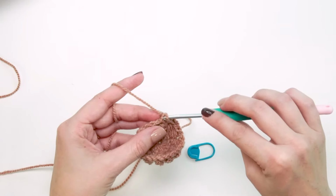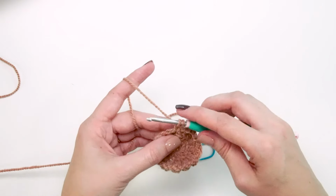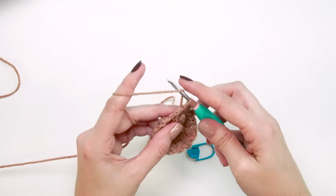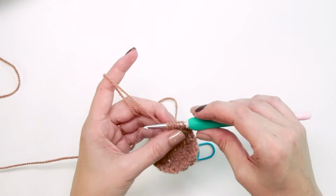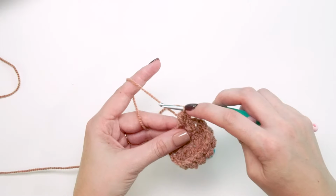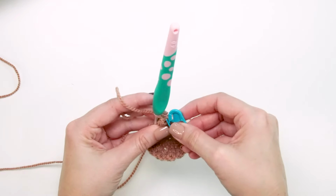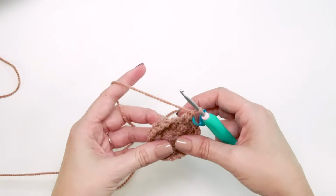So we start to do that stacked single crochet, but we stop and we have 2 loops left on the hook. And then we're going to yarn over, pull up a loop, do that again, yarn over and insert and pull up a loop. And we have a total of six loops on the hook for this first stitch. I'm going to yarn over and pull through till the last loop. Now I have 2, yarn over and finish that off. I'm going to go ahead and mark this stitch as the first one in this round.